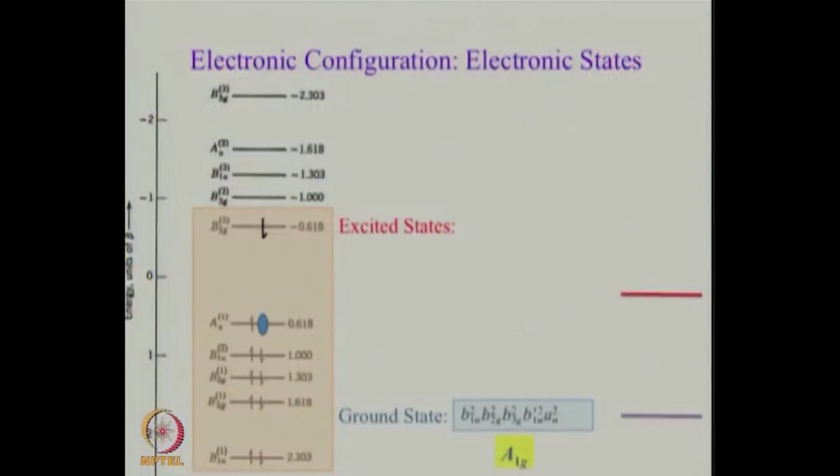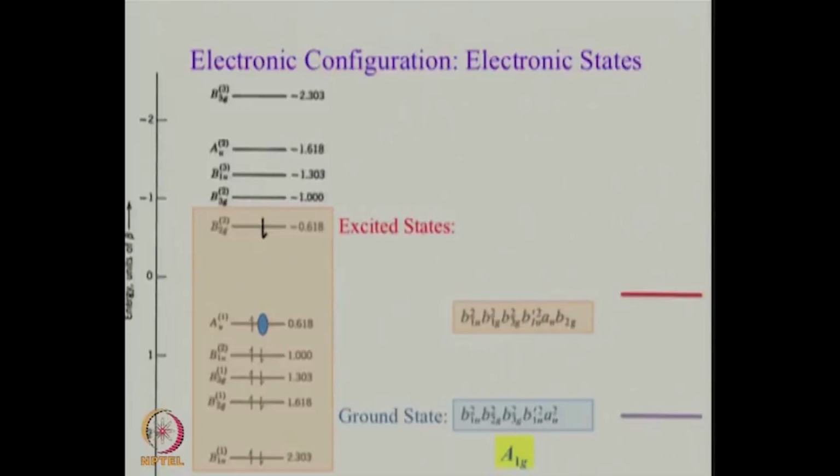Now, let us go to the next one. This is one excited state that I can think of. How have I formed it? By a HOMO-LUMO transition. HOMO to LUMO transition is the lowest energy transition. This is what it is. So, what is the electron configuration now? It is B1U2, B1G2, B3G2, B1U2, A1U and B2G. So, all the doubly occupied orbitals do not matter anyway, right. What matters is AU and B2G. So, AU cross B2G, what will I get? Direct product of AU and B2G.